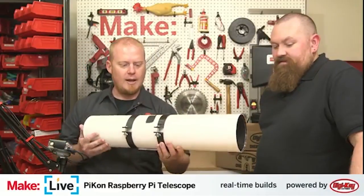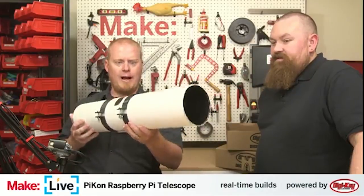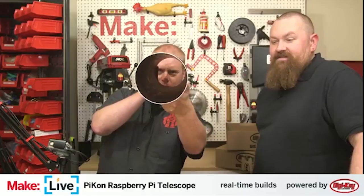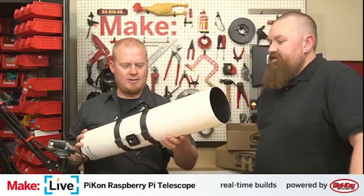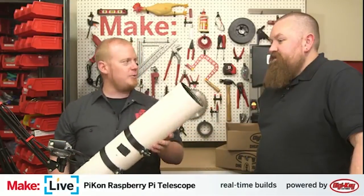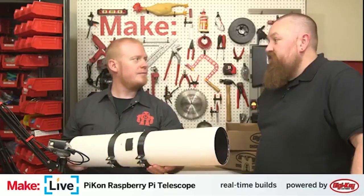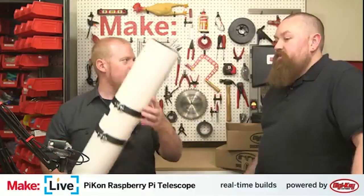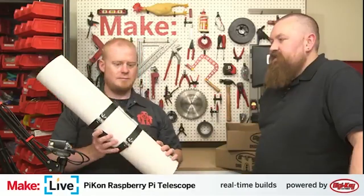This is a piece of PVC plumbing pipe, and this forms the body of the telescope. This is a type of PVC pipe that is very common in Europe and the UK. Not so easy to find here. Five-inch internal diameter PVC, which here in the U.S., 4 inches is really popular. 8 inches is really popular, but findable. But 5 inches is kind of difficult to get.